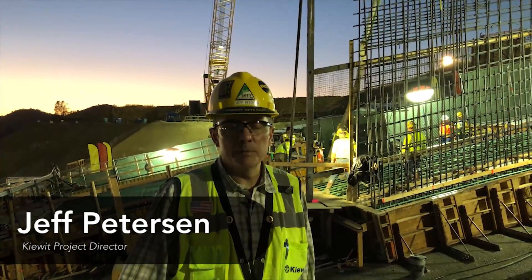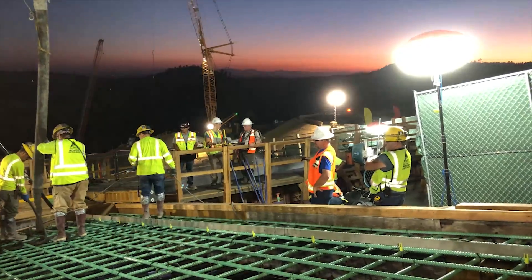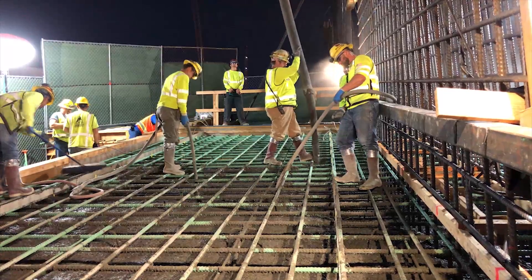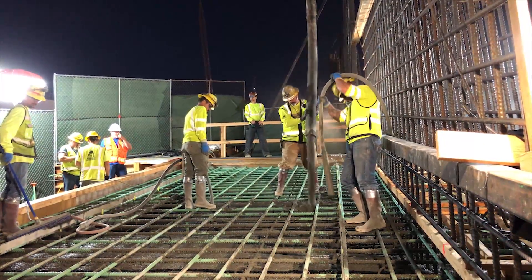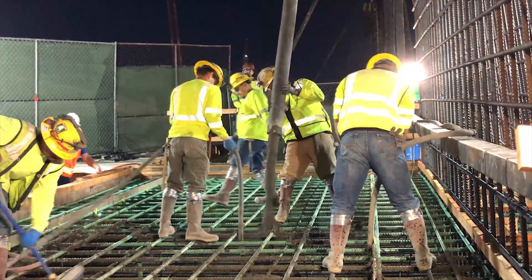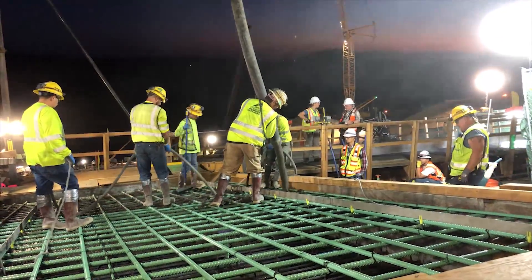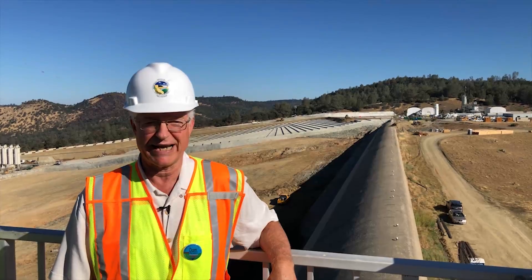We're in the middle chute of the Oroville spillway and we just started this wall footing slab concrete placement tonight — probably about 70 yards will be placed before we move to the next slab. What you see in the background is the rebar in the footing slab. One of the unique things we did on this job to accelerate the schedule was to pre-tie the wall cages out on grade beside the spillway and then fly them in and tie them in place. That allows us to not have to do rebar tying operations sequentially after the slab is poured — we can wait for the cure on the slab and get the wall started. It takes a little extra steel and a template to hold the wall cage up, but the time savings benefit far offsets the cost.